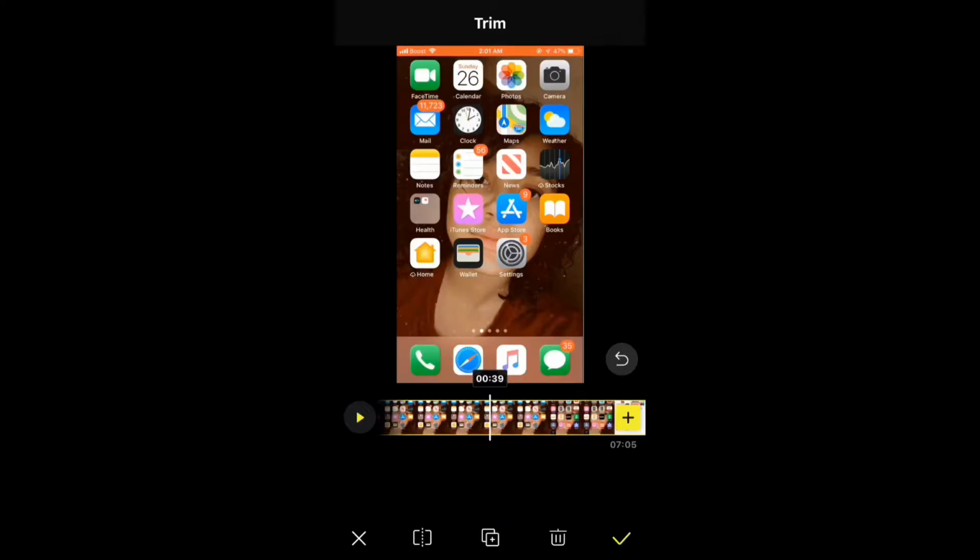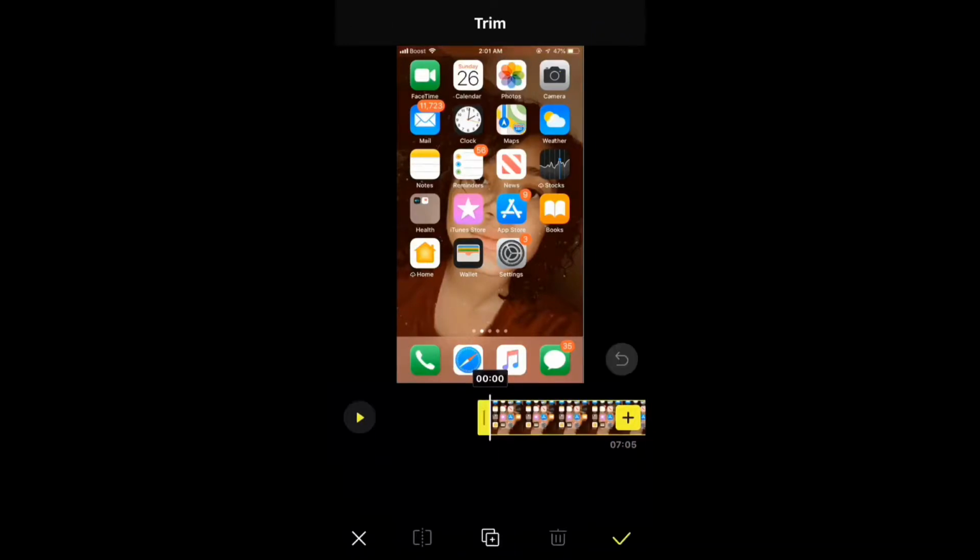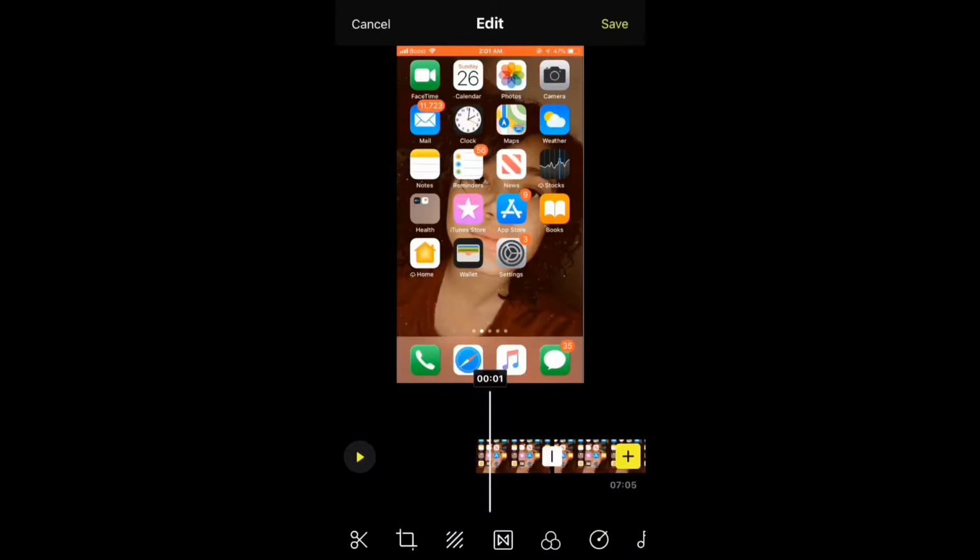You can use this for TikTok. You can use this for anything. You can split it in half. I'm not really gonna do much to it, because I already did stuff to it. I already uploaded this video. But for instance, say I want to split it in half. Whatever, bang, that's done. I split it in half.